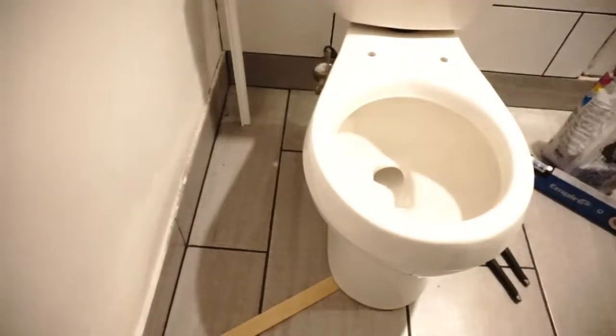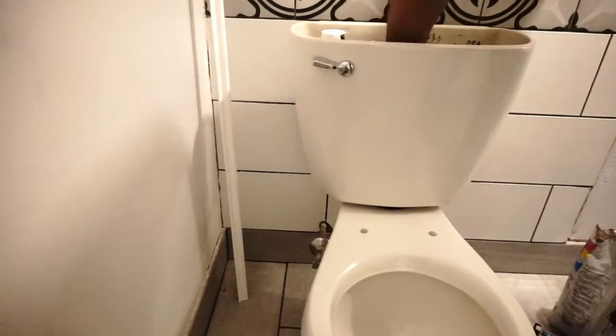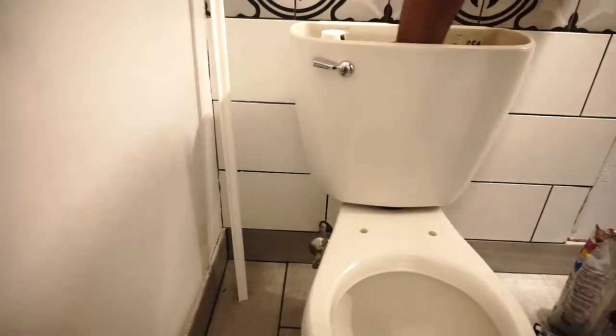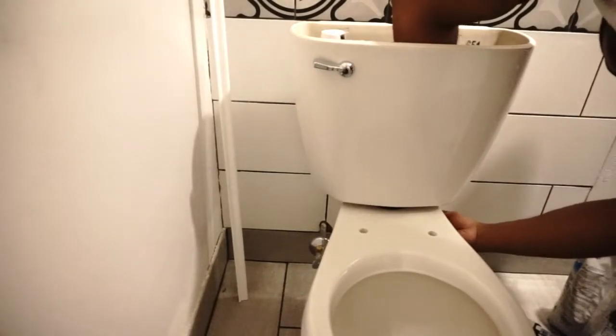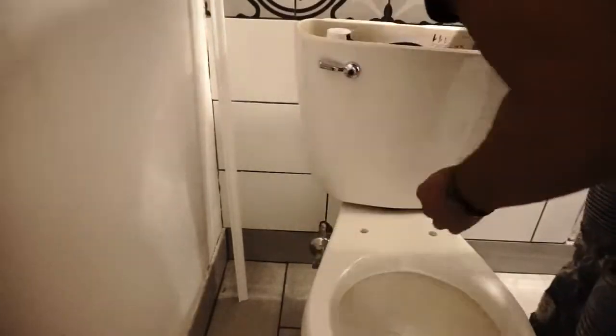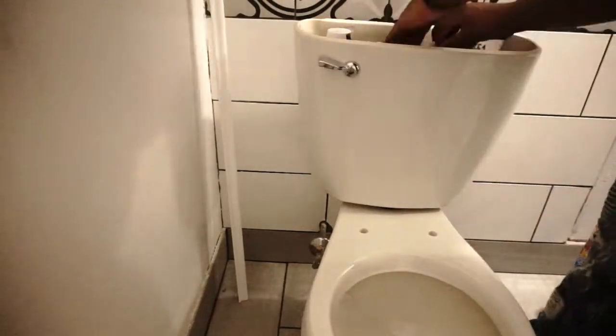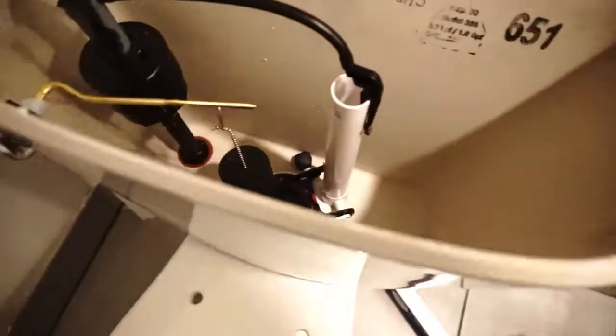Then I put this on, which is the bowl. It got a sealer in between that you compress just a little bit. You don't gotta compress it too much. And it gives you a couple bolts to put on. Then you gotta make sure everything is level. Make sure that your toilet is level and your top bowl is level. And you want them to be at the same level. So you're gonna see me check that in a few.